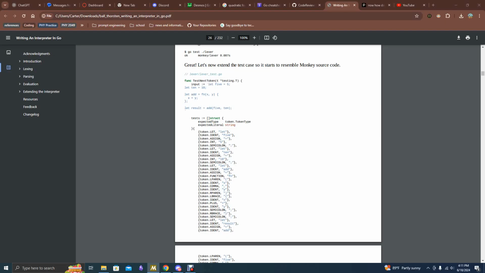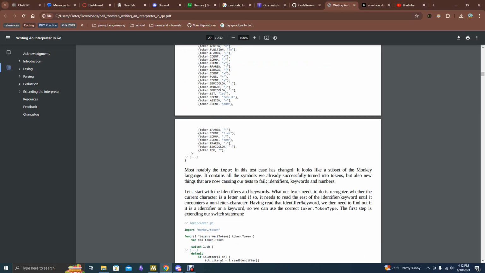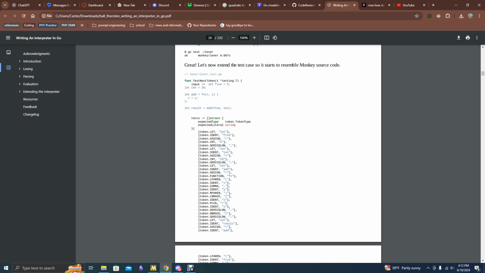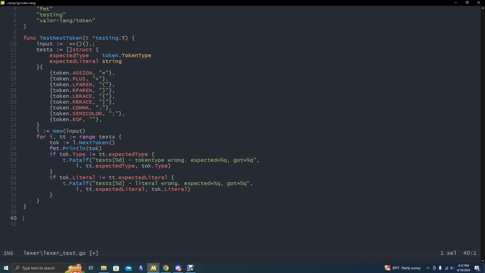Oh, did they just change the function? I think they did. They just changed it. Oh, they extended it, right? They changed the input. I don't know why we'd need to do that. Shouldn't we just make a new function? How about I just make a new function? Actually, fine. We'll keep things simple.